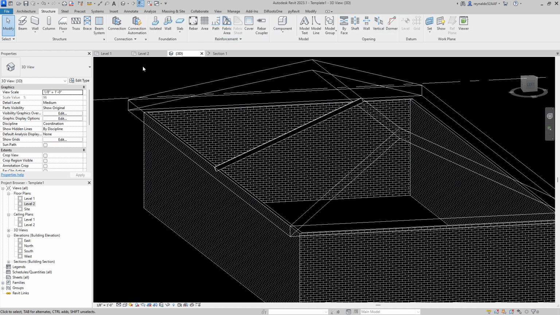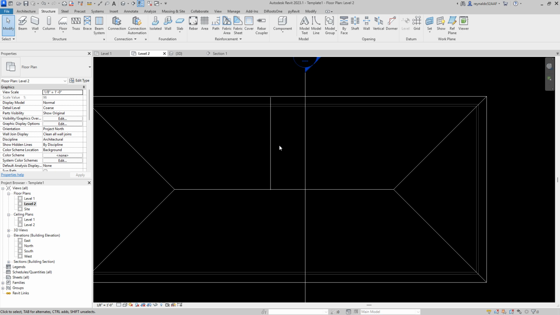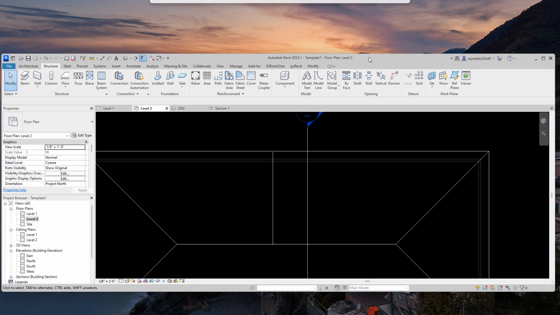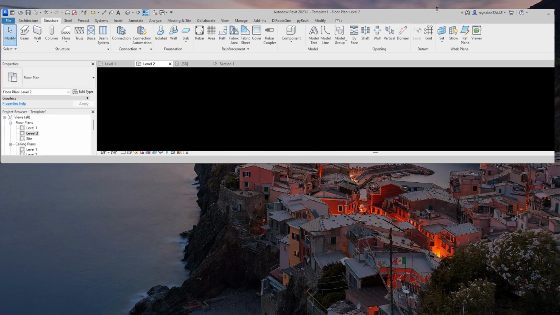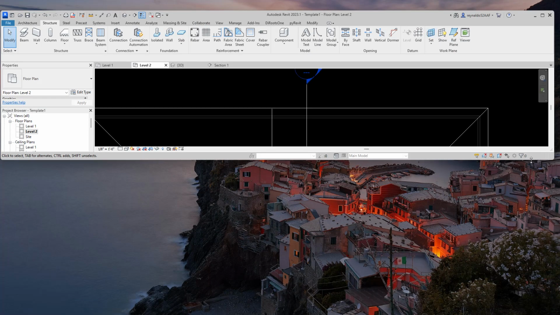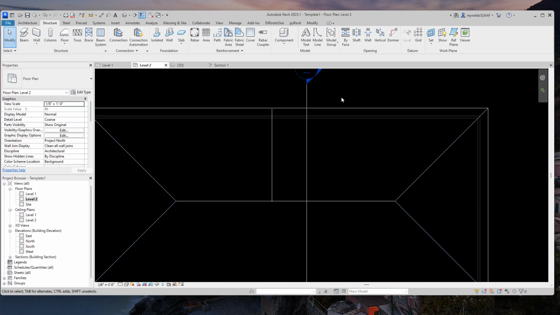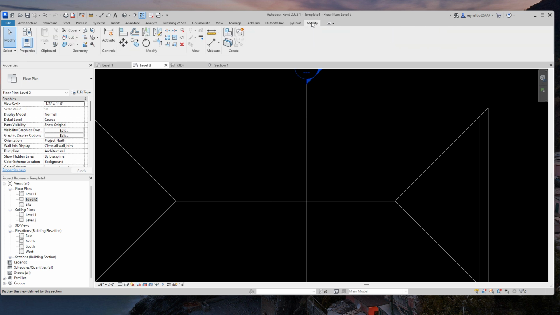and go back to my second level. And then from here, if I want to, I can just go to, let me see here. I can go to modify.